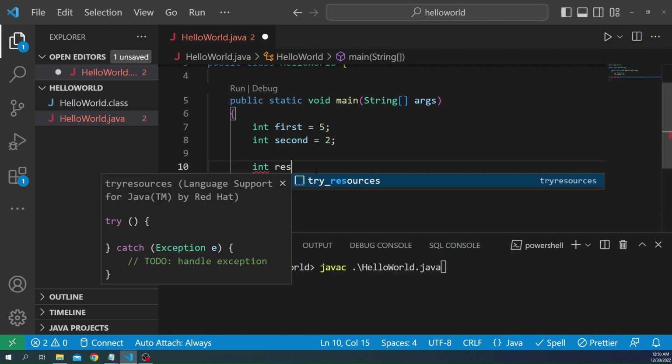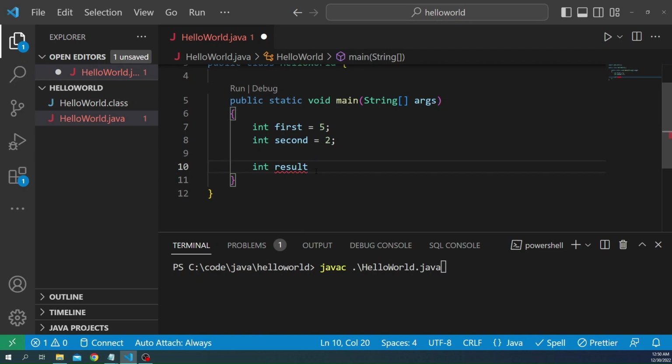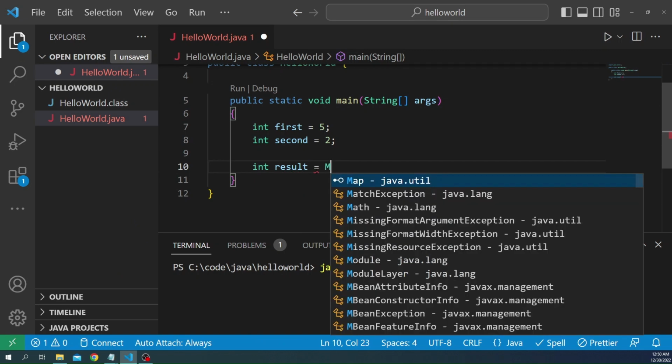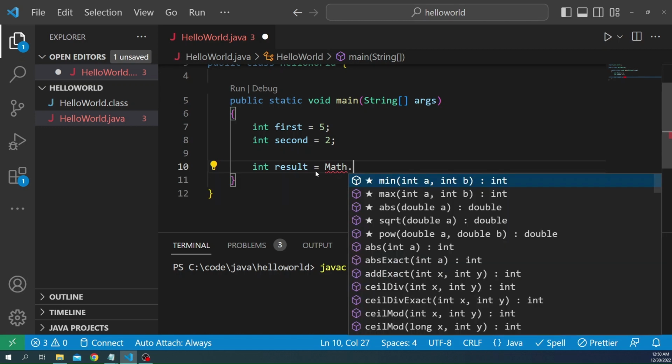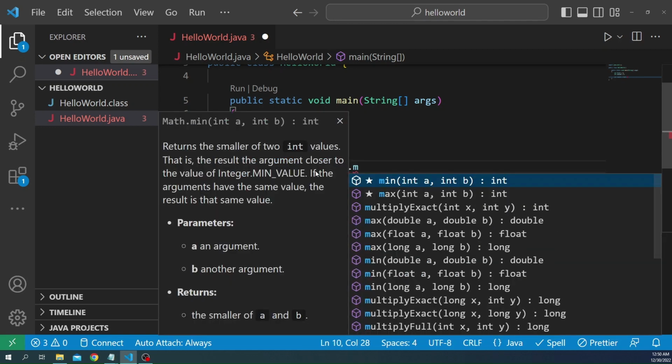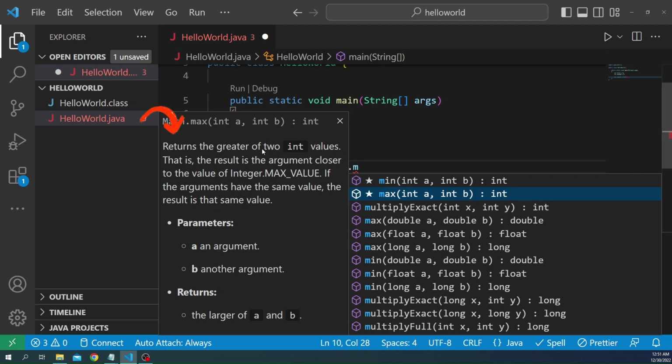If we need to get the max between these two numbers, we can say result is equal to Math, and as you can see the Math class is part of the java.lang package. So we can do Math.max, and for the max, as you can see, it returns the greater of two integer values.